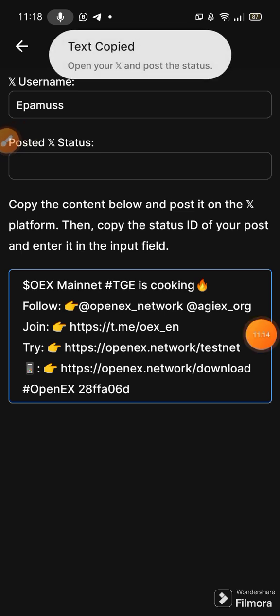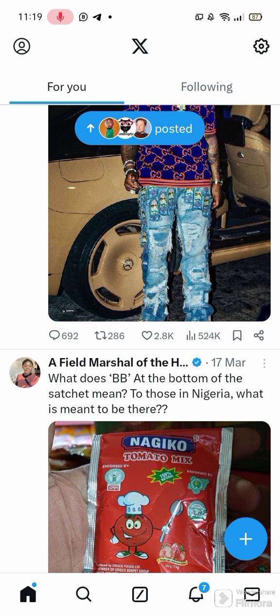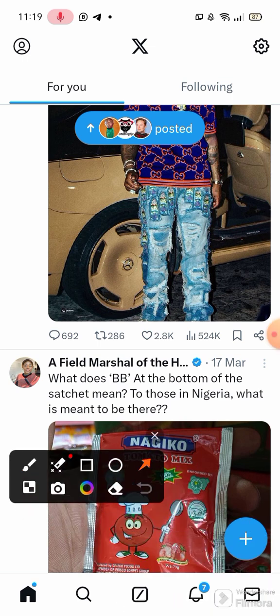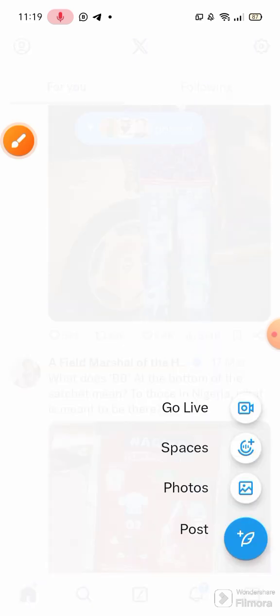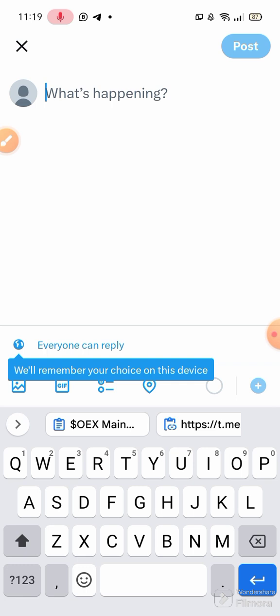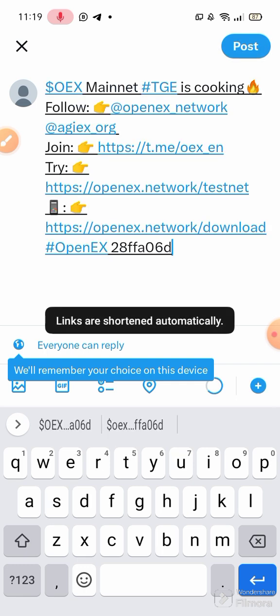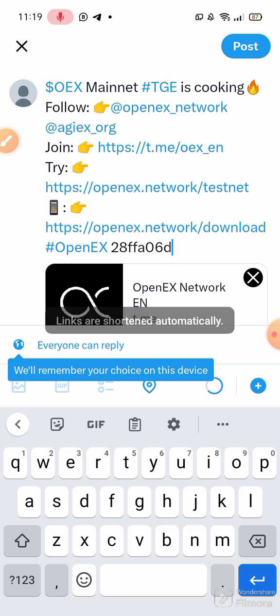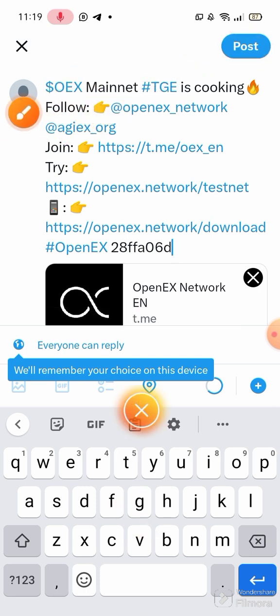Then go back to your Twitter. When you get to your Twitter account, simply click this and then choose the last option, post. And then what you have copied, without writing any other thing, just paste it. Once you've pasted it, click post.